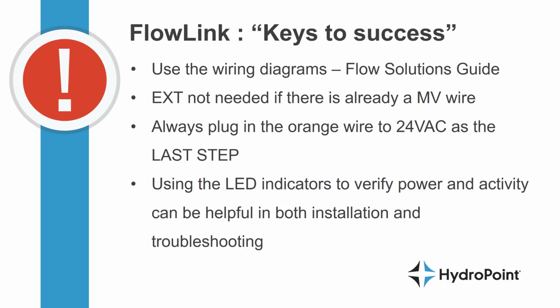It's hugely important to remember to plug in that orange wire as the last step. Do not power the device until everything is installed. And last but not least, remember that those LED indicator lights are a very powerful tool that can help verify the installation as well as verify the function of the system when you're troubleshooting. So look for those power and activity lights as great tools to use throughout the time you spend managing this FlowLink.